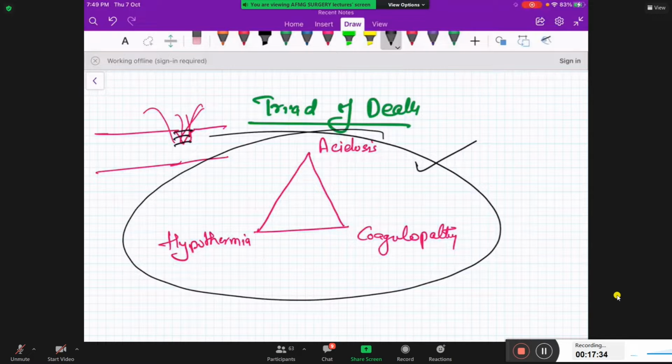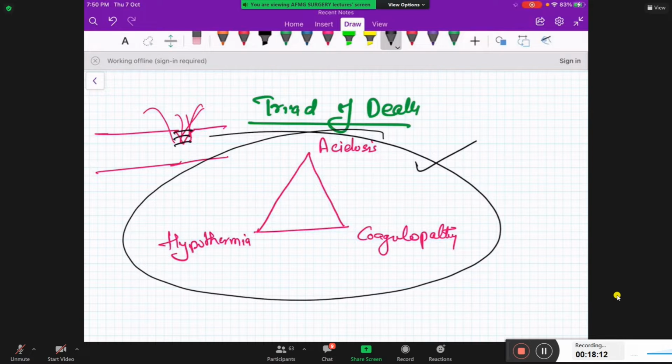So in this patient, I'll follow the same principle, A, B, C. In C, I'll apply pressure, and after applying pressure, I will not do a repair of this vessel. Rather, I'll ligate this vessel. Now, once I have ligated this vessel, I have taken a minimum time to control this bleeding. I have plugged that hole which was there in the bucket. What way I have plugged it is a different thing, but I have plugged it.